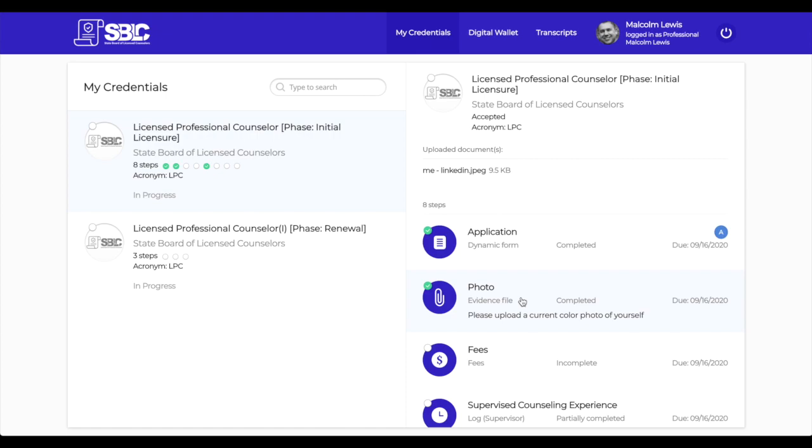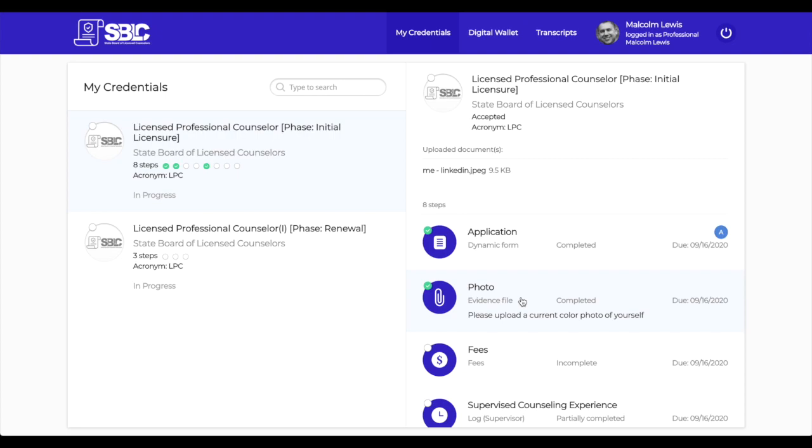Now, as we discussed earlier, credential steps define the requirements you need applicants and licensees to complete in order to acquire or renew licensure. Typical requirements include the following: entering information on forms, paying fees, uploading evidence documents, submitting continuing education hours, logging supervised work experience, and providing references.